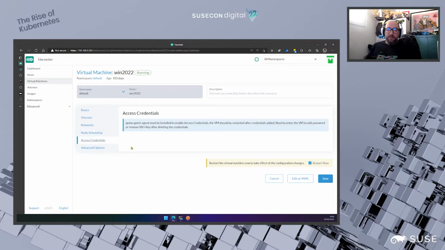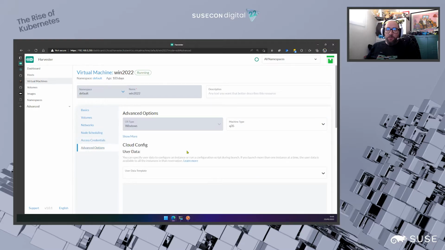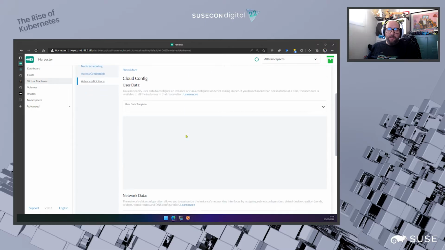Finally, the access credentials. We will not use them here, but they are really useful, for example, when you are using SSH on Linux machines. The last tab just reminds us which OS type it is, which type of machine based on KubeVirt machine types we want to use, and if we want to pass some cloud config.